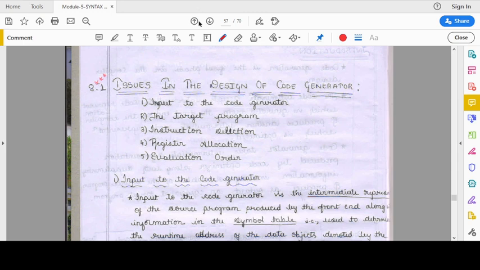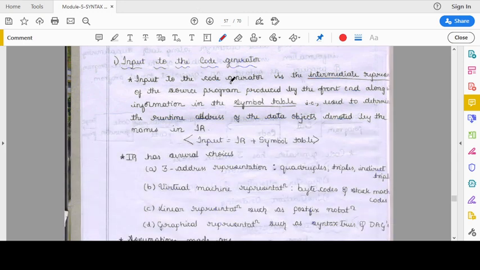As we all know, the intermediate code will be pushed towards the code generator, right? So the input to the code generator is the intermediate representation of the source program, where a source program goes into the parse tree, towards the syntax tree, towards the SDT. Then we generate our quadruples, triples, then we get our SSA, right? So once after the SSA, it's all about the intermediate representation of our code.